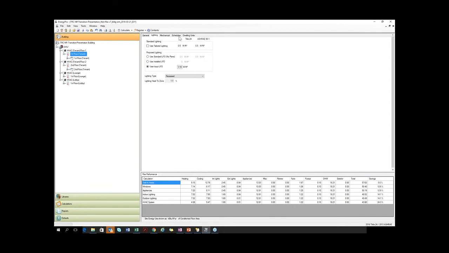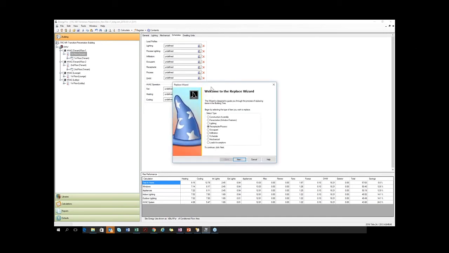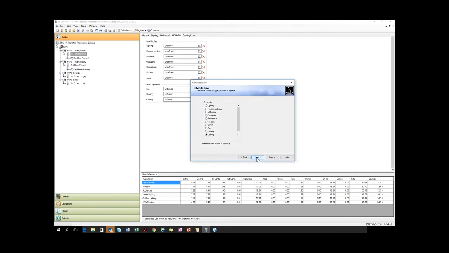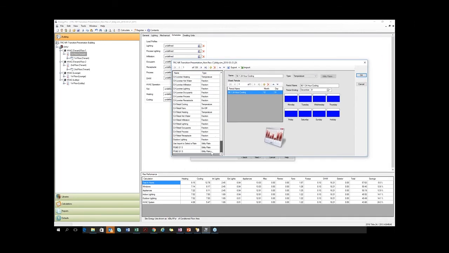So we'll have to define schedules in here. And the schedules we're going to want to change are cooling, heating, and process, first of all. So since we have multiple zones, again, you'll come in here and do this here. And you're going to want California low-rise cooling.